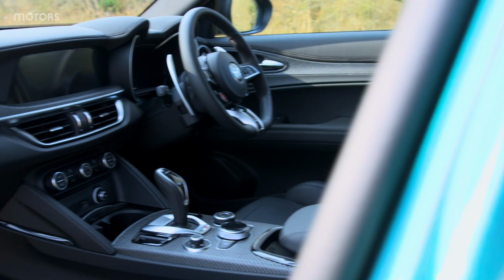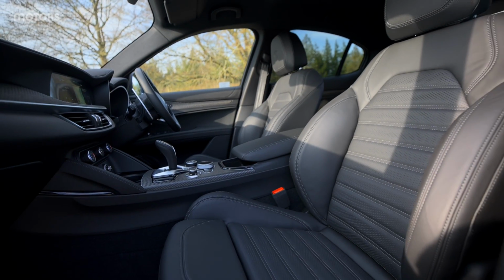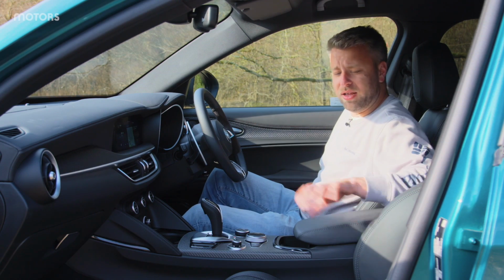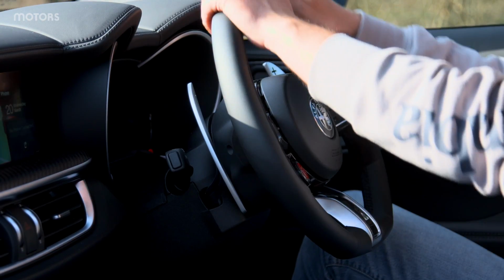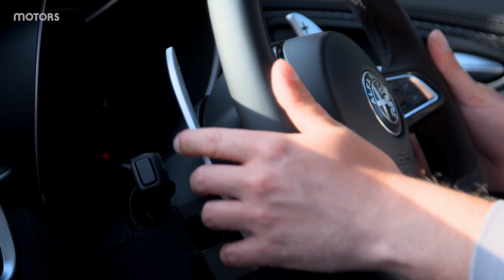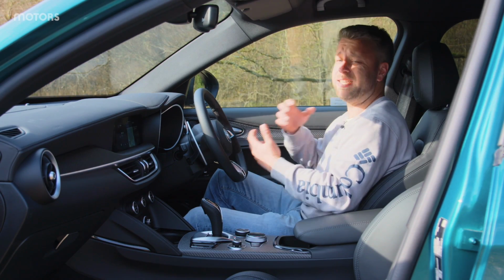The interior of the Alfa Romeo Stelvio Quadrifoglio is a bit of a mixed bag. On the one hand, you've got these beautifully shaped buckets each, which are really supportive and look great too. And you've also got a nicely round steering wheel, which does away with too much flat bottom, and I think that's a good thing. You combine it with these fantastically large gear shift paddles to create a forward part of the cabin which feels special and engaging to the driver.